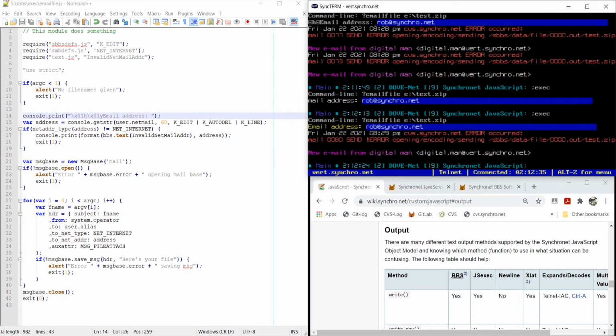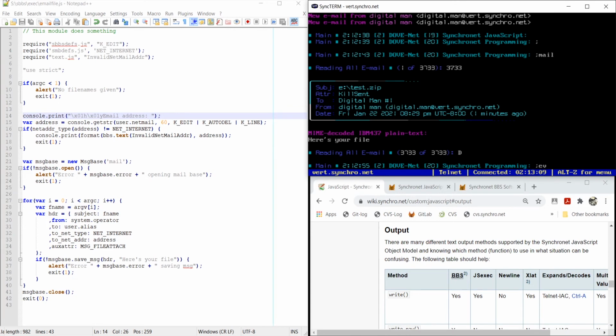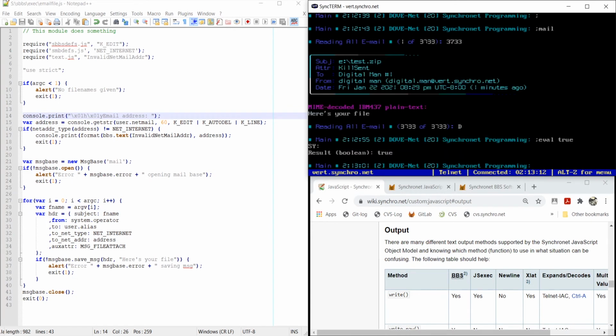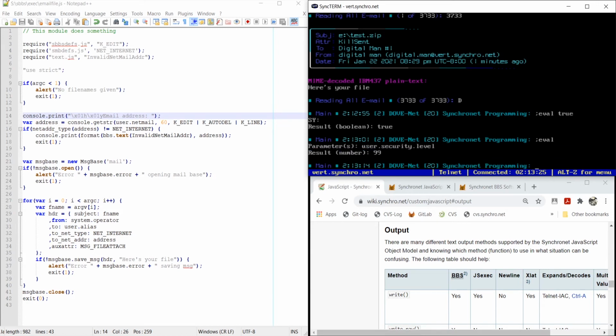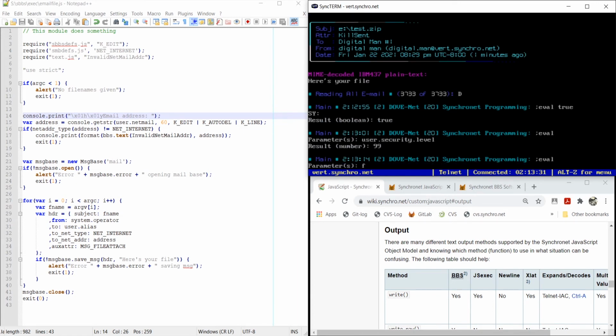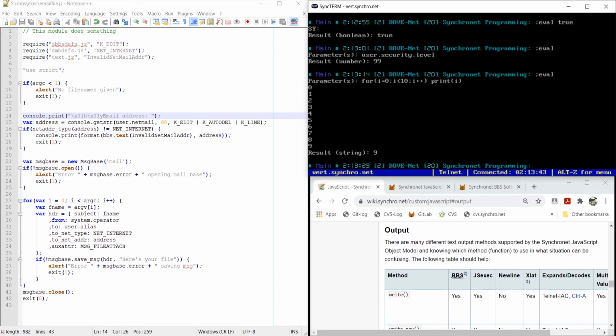While on the subject of doing JavaScript and debugging, eval is handy. This is another sysop command. So eval and then a JavaScript value. It tells you the type and so you can give more elaborate things if you like. Let it prompt you, and then you can say something like user.security.level. And you can type many little programs there. Or i equals 0, i less than 10. And then the result is normally the last executed expression or evaluated expression. In that case, it was the last thing in this loop.